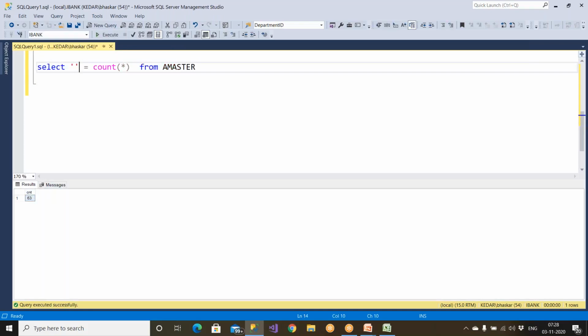Or you can say number of customers. Number of customers is the alias. You can also put it like this with the equals operator. So this is also an alias. Or you can give it like this with AS, that we already know. I need not tell you this again. Clear? So remember this point forever: an alias can be given like this as well.